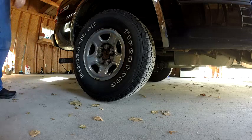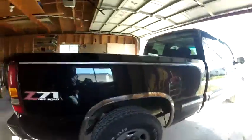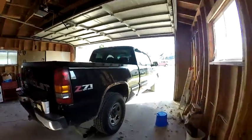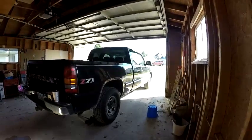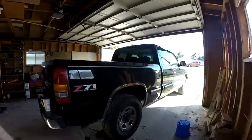Today we're going to do some truck stuff. In case you didn't know, I drive a truck when I'm not on my bike. I have an '02 beautiful black Silverado. Today we're going to do the back brakes.